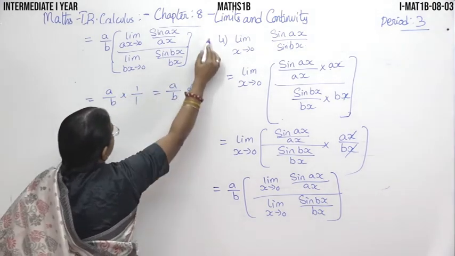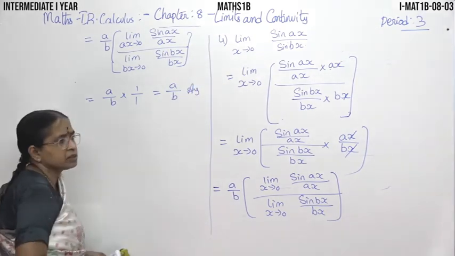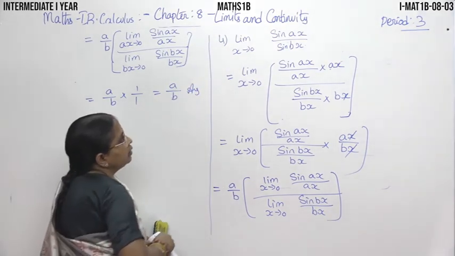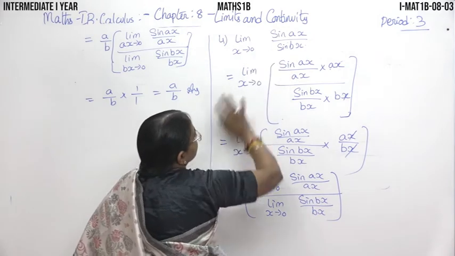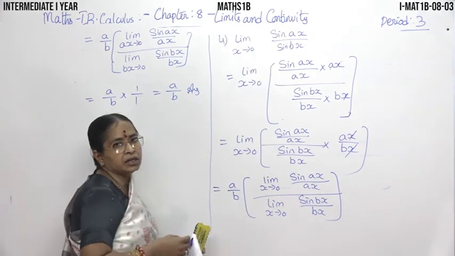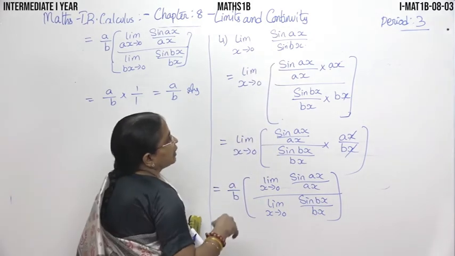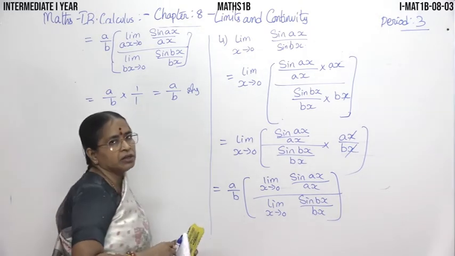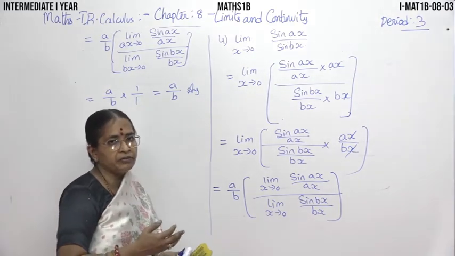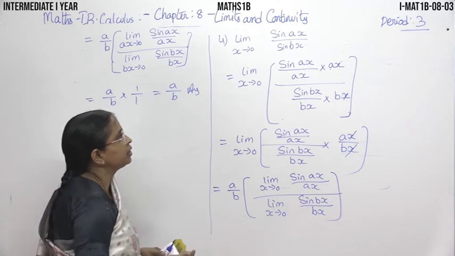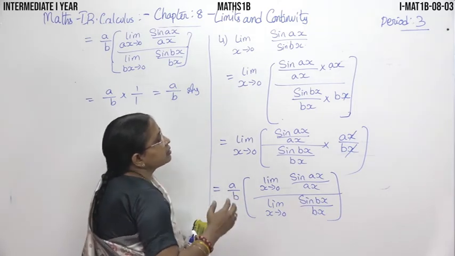Like this we do the problem. So first understand the procedure. After observing this, we could see that it is in the indeterminate form. So we should now think of reducing it to the standard form. You cannot use any factorization or rationalization here. So what is the standard limit?